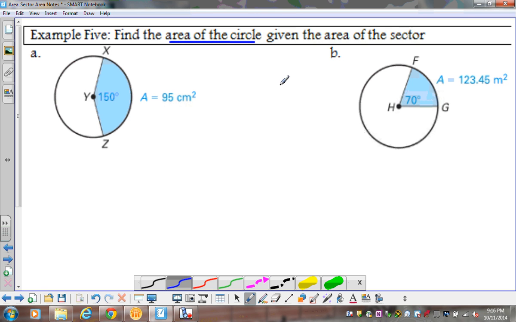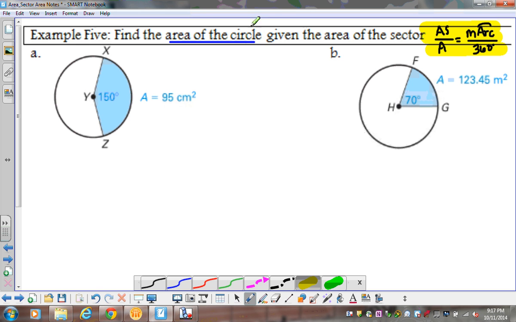All right, so if you guys remember, I'm just going to write it right up here. It's the area of my sector over the area of my circle equals the measure of my arc over 360 degrees. So once again, I'm going to highlight that up there so you guys can see that, and just keep referring back to it. That's the equation I'm using.